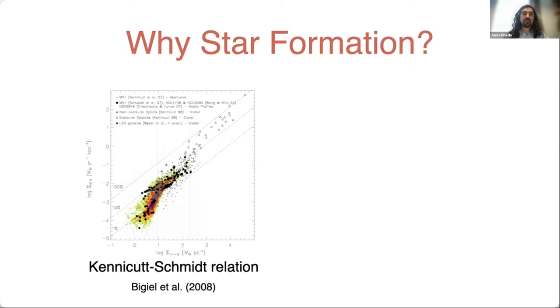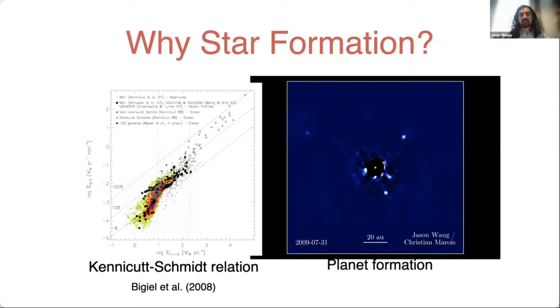But at the other extreme of scales, you would like to understand how planets are formed. In this case, the planet formation connection with star formation is much more clear, in the sense that to form the planets, first we need to form the disks and a star, and those are properties set during the star formation process, which is the main topic that I'll be talking about. But on the other hand, if you're looking at the very large galactic scales, even at those scales, you're interested in the local star formation.